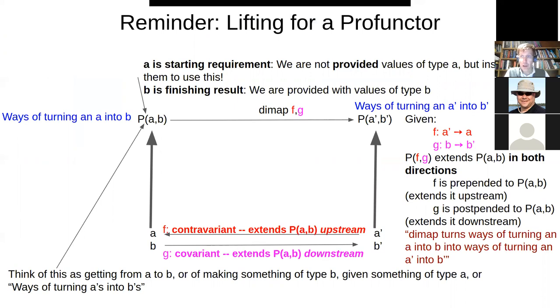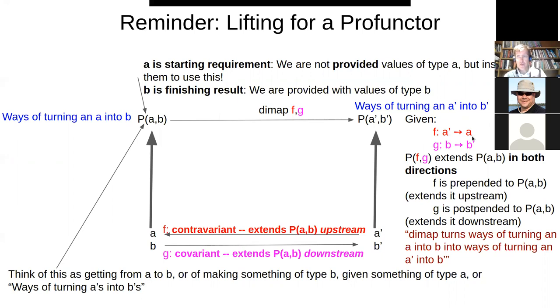It goes into an omelet in the pan, and we want to extend it by having it take whole eggs and fresh cilantro. We need to go from those two cracked eggs and get ourselves to sliced cilantro. So we have to do things before it that will take what we have and go into that. So if you want to turn an A prime into a B, we have to start upstream and get us to an A.